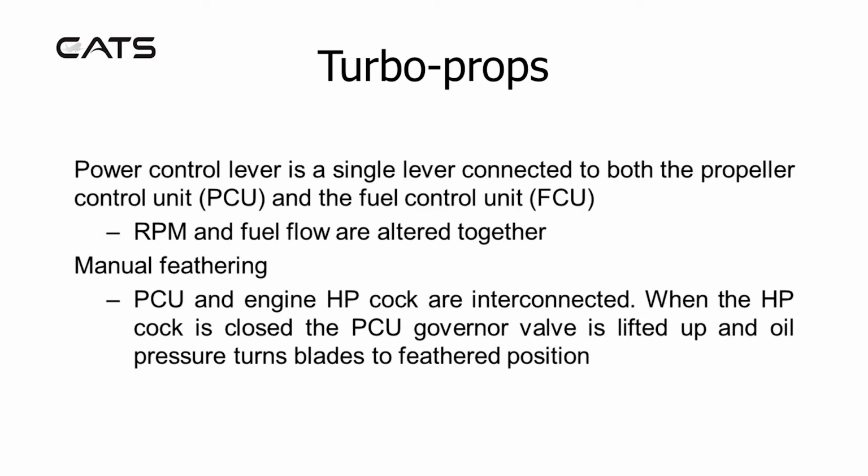Turbo propellers. The power control lever is a single lever connected to both the propeller control unit and the fuel control unit. RPM and fuel flow are altered together. Manual feathering. The power control unit and engine high pressure cock are interconnected. When the HP cock is closed, the propeller control unit governor valve is lifted up and oil pressure turns blades to a feathered position.